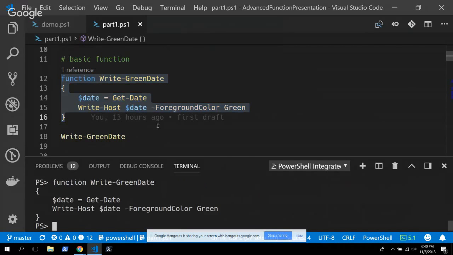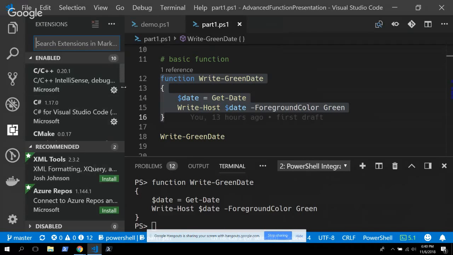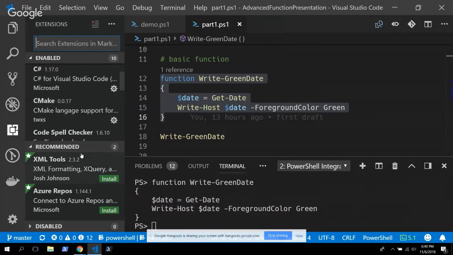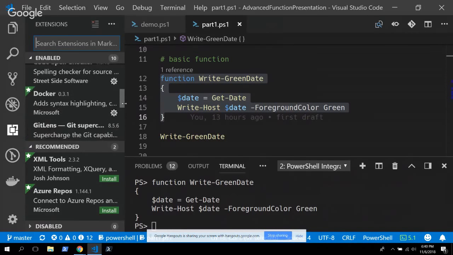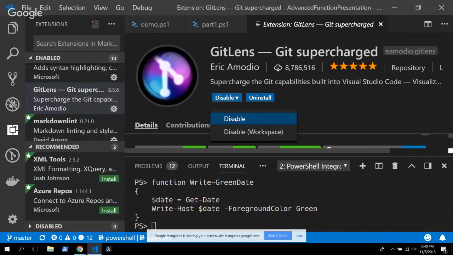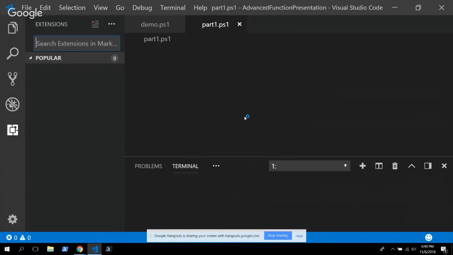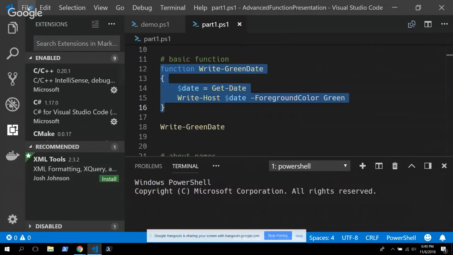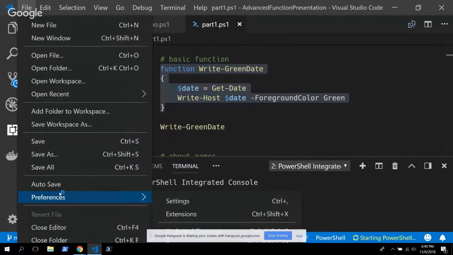As I load this, let me pause and disable one of my extensions here. I love GitLens unless I am presenting. Let's disable this workspace.